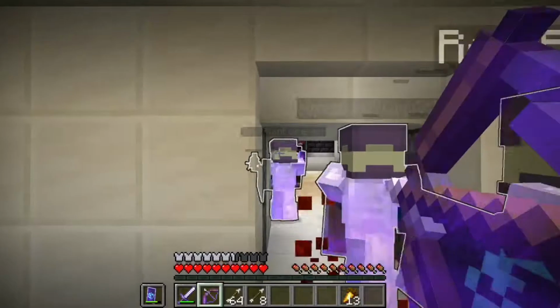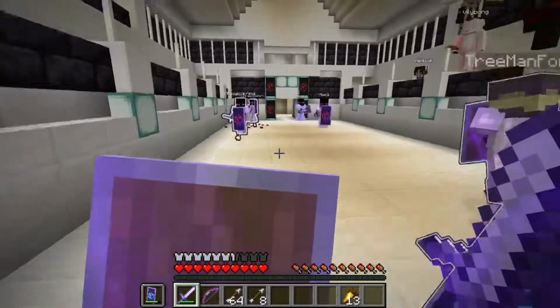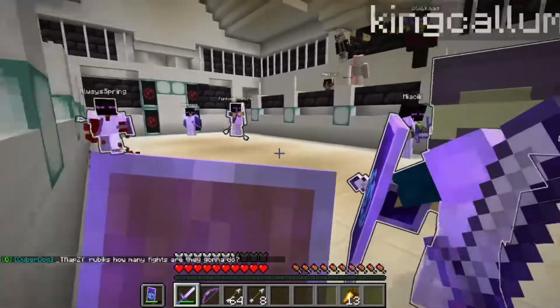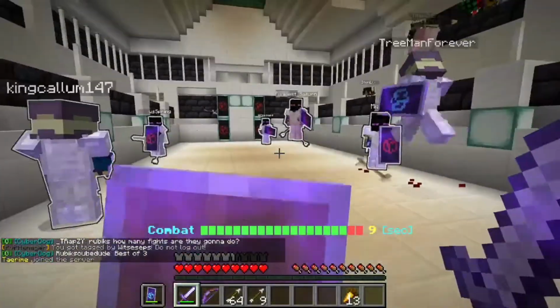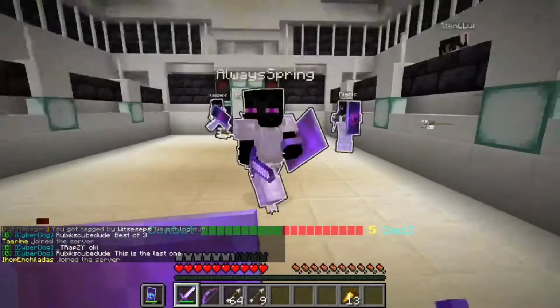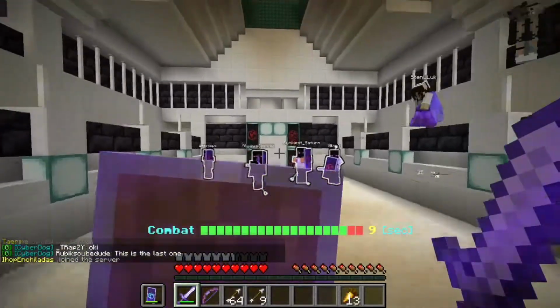Oh, it's open. It's open. Oh dear, this is terrifying. Spring looks like he's going to try and rush again. Miatchik's going the other side. I hit Miatchik. Spring's trying to rush. Alright, this is very passive right now.